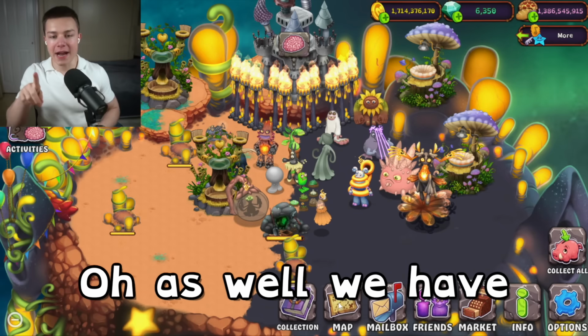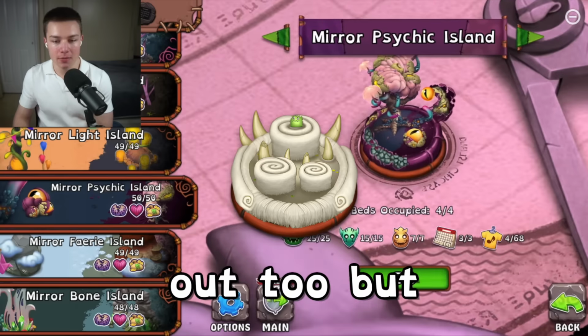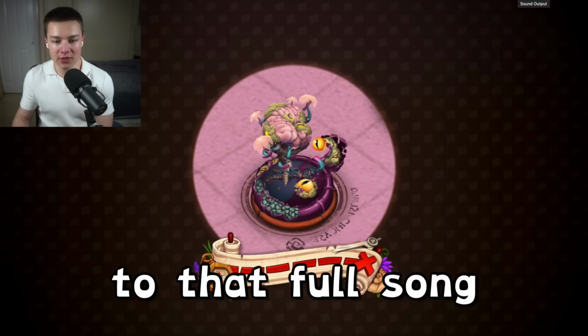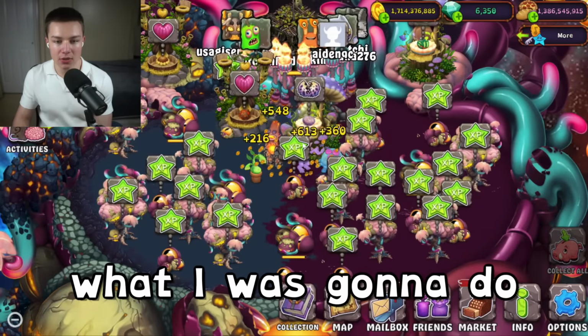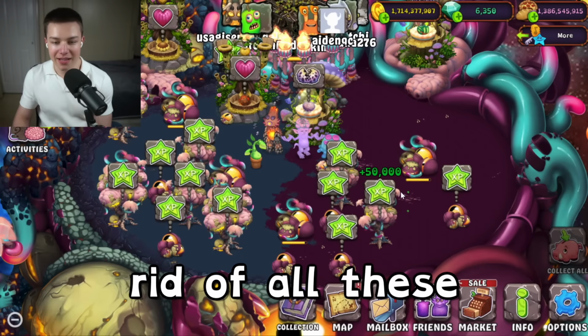Oh, as well, we have an update towards Mirror Air Island and a Composer Island knick-knack to check out too. But let's go on over to Mirror Psychic now. So let's have a listen to that full song. I placed down some monsters. I actually muted them all because I was unsure what I was going to do. Oh, wait. I only got the single elementals yesterday to actually get rid of all these.